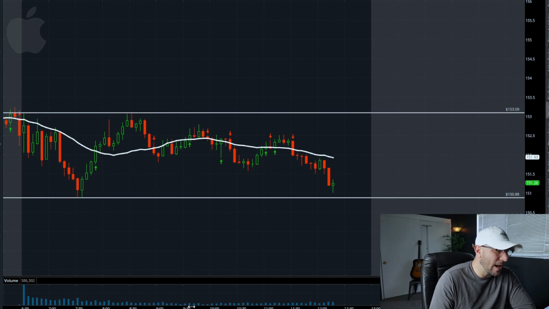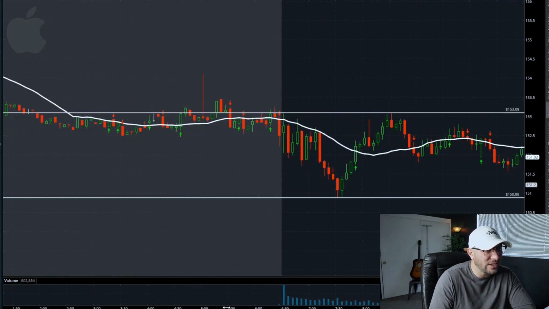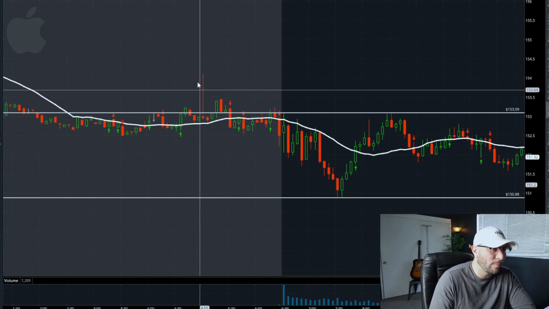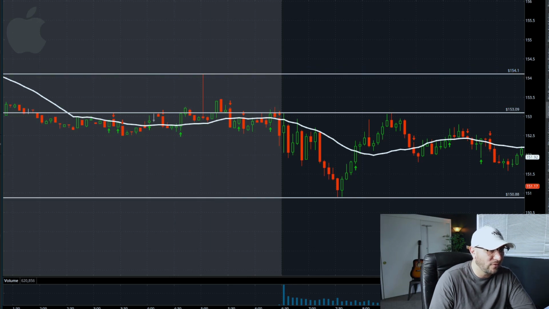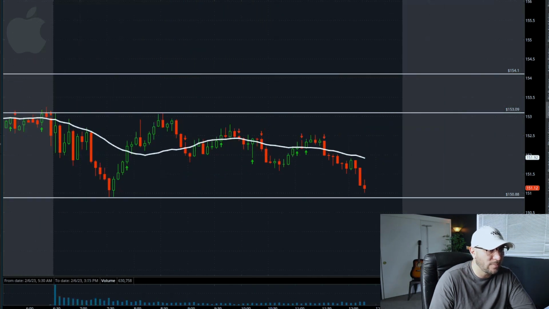It's been established already. If I go to the left here, this is below pre-market lows, which is telling me that the price action is a little bit more bearish. We do have this top wick here on Apple, which is sitting at around 154, right? So let's just use that as our pre-market high.